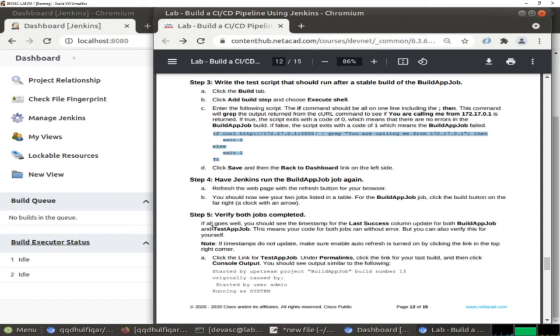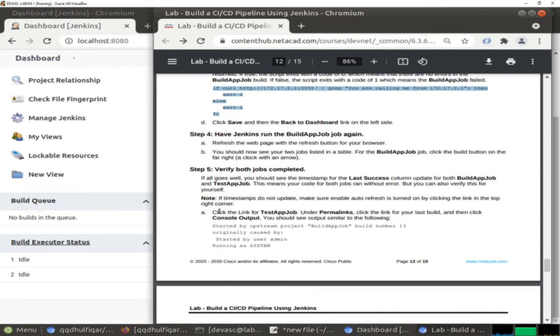Okay, so let's do these two now. If all goes well, you should see the timestamp of the last success column update in both the build application job and test app job. This means that your code for both jobs ran without error, but you can also verify this for yourself. Click the link for test app job under Permalinks. Click the link for your last build and then click console output.